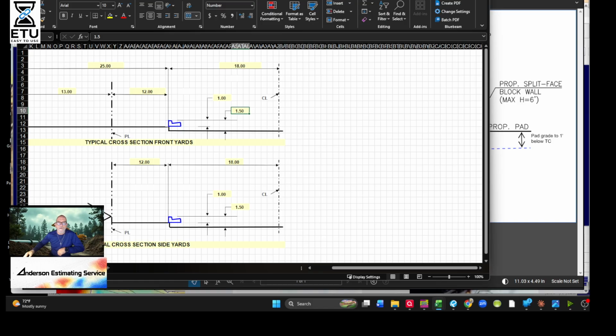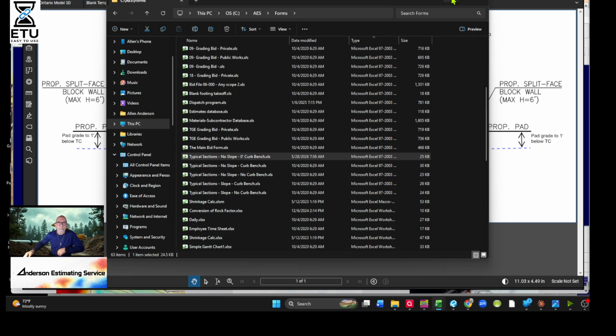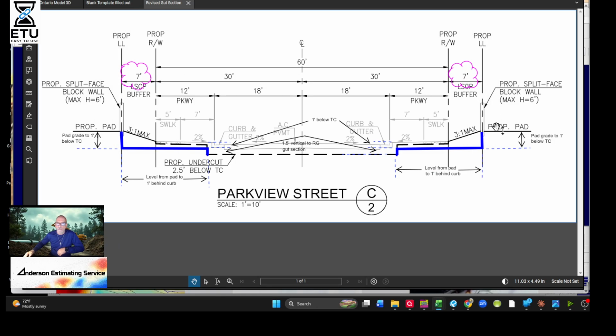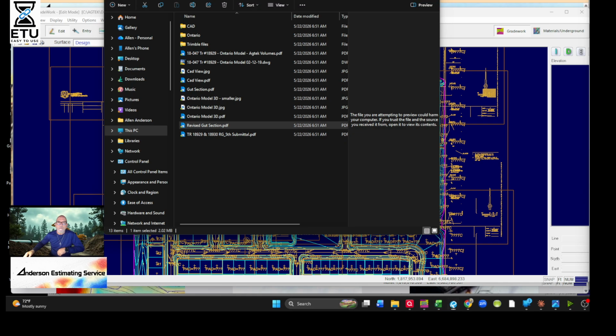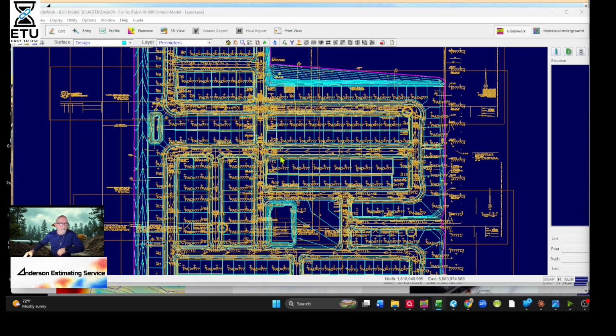They do all kinds of different things for gut sections. What they're trying to do is get it so when they do the pads, they rough this all in and they do all the sewer and the storm stuff, and then they rough in the street, and then when they do the lot, they just leave it open. But you can't do that in a lot of parts of the country.